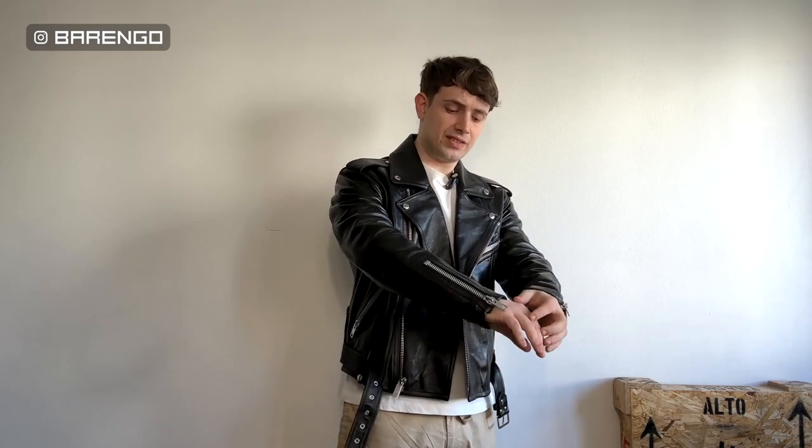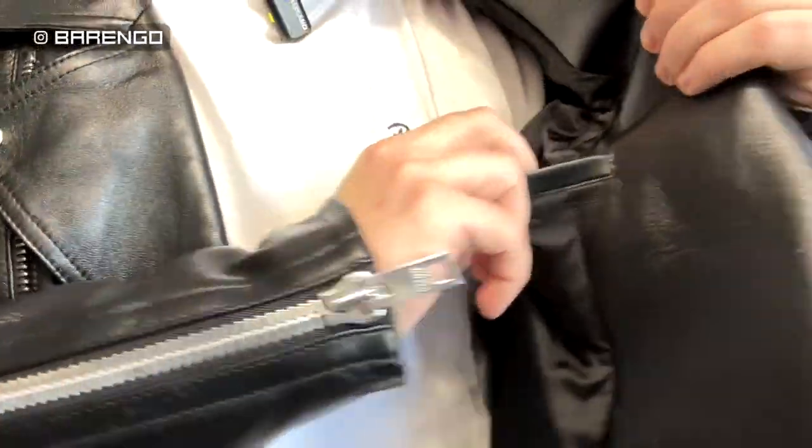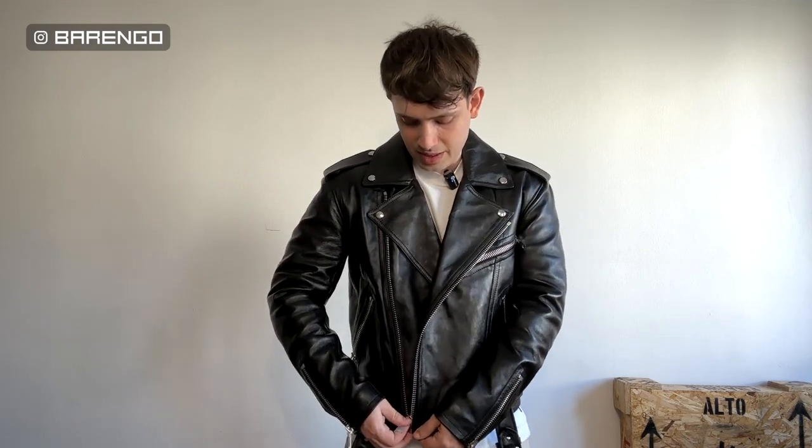We have the classic zipper at the end of the sleeve like biker jackets have — real ASMR sound. The only problem is the sleeves are quite slim and quite longer than usual Celine leather jackets; you can see it sits a bit on top of my hand. I don't really like that effect — it's way too long, it seems like I stole this from my grandpa's wardrobe. We have the usual inside pocket with the size label, size 44, and the belt which hangs down. Zipping it up, you can see it's quite boxy — this is size 44, I'm 173cm.